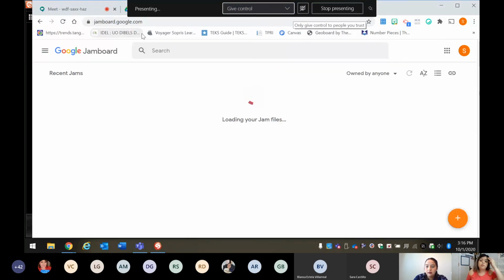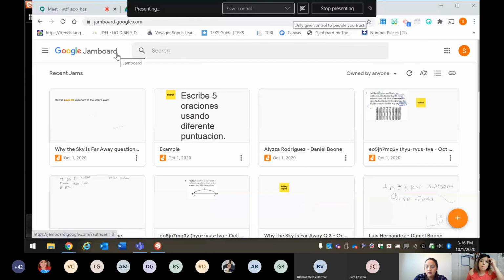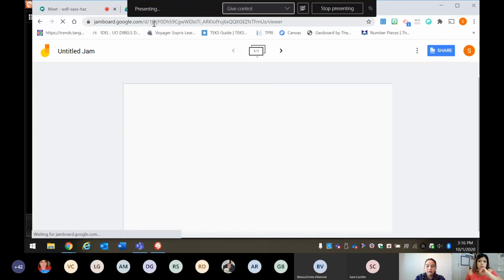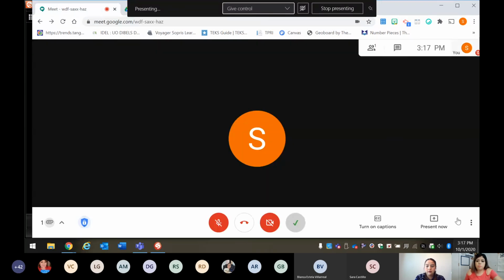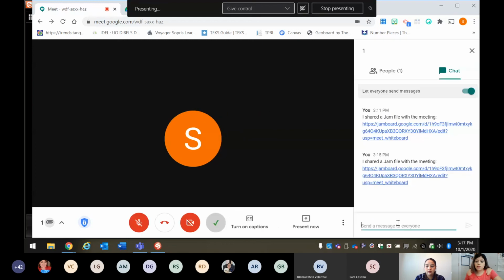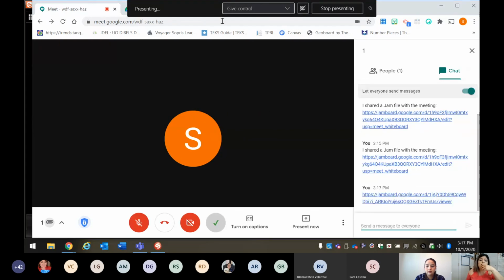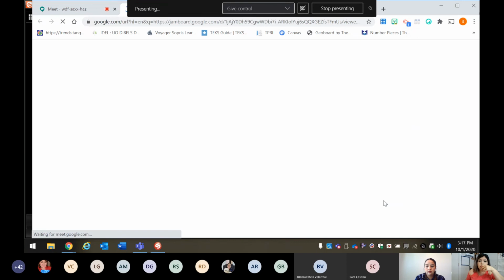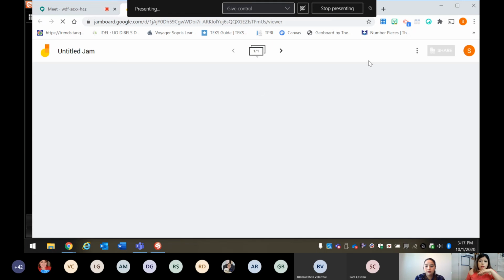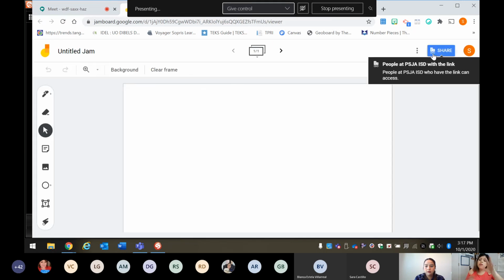Oh, and another tip, whenever you do that Jamboard, you would have to create a new one. Actually, I think if you just create a new one, you can share the link with the kids. You just copy this link and type it in the chat. But another thing really fast before I forget. I was trying to explain to them, so I didn't want them to get ahead porque todos se conectaron y estaban dibujando.